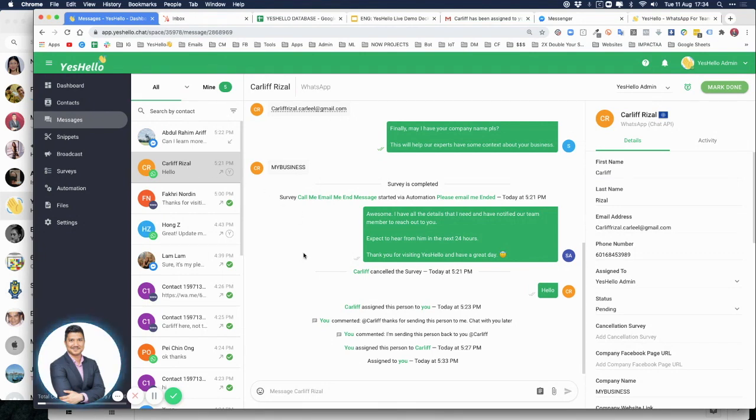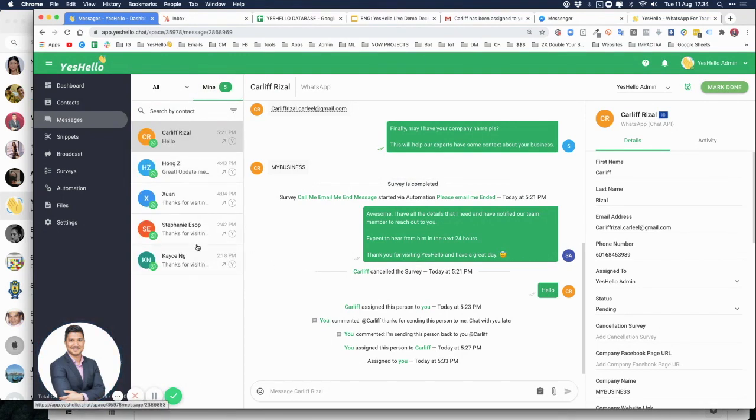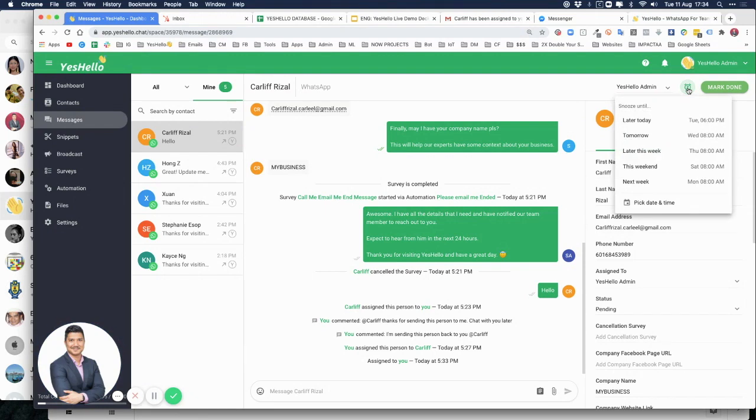So you can do this. All you need to do is you just say, hey, rather than clicking mark done, which you might forget, or just leaving it inside your mind folder over here, which is quite messy. Then another way is you could use the snooze feature. Click on the snooze button, and then you can either snooze to later today, tomorrow. So it's already preset for you, right?